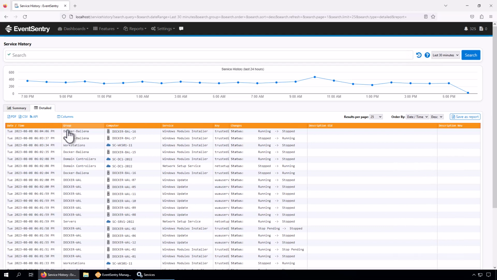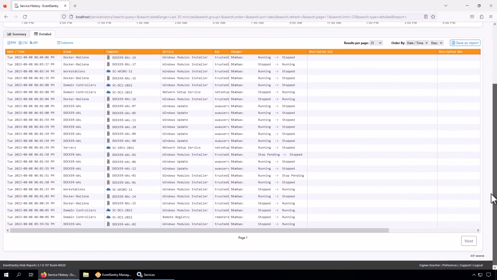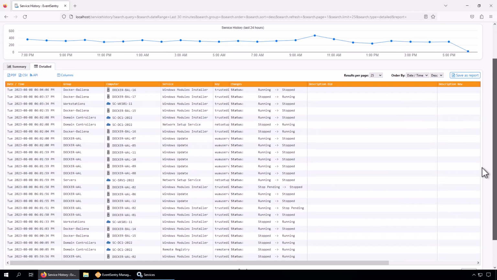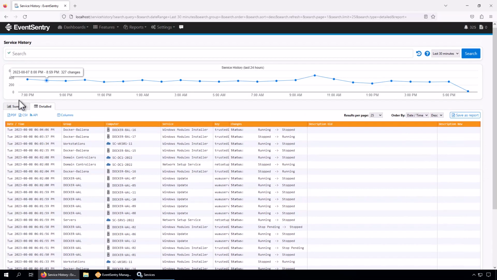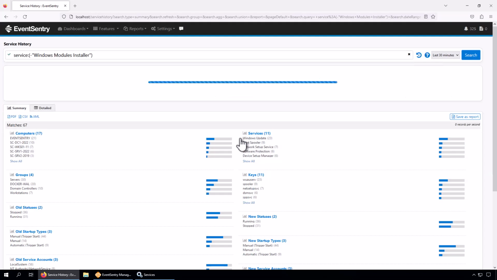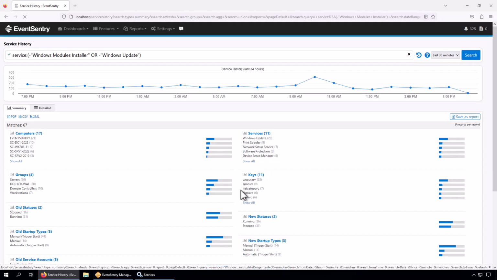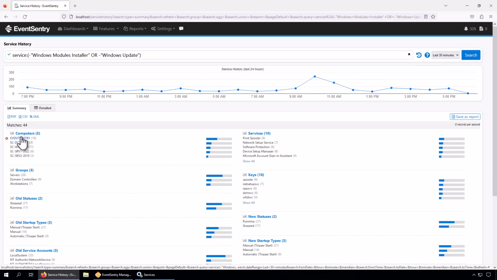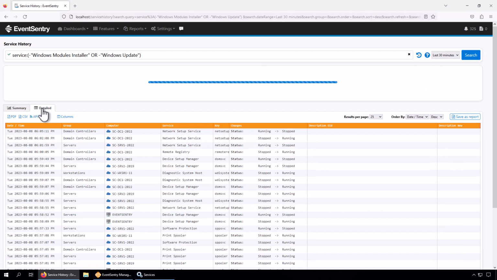Let's make this a little bigger here. From 6:04 p.m. to 6:01 p.m., we already have about 15 to 20 status changes. And again, if we identify services that change frequently that we don't want to see on there, we can do the same thing. And we can definitely see which services are very active. Windows Modules Installer, we'll just remove that. Windows Update, we'll just remove that. And now we're down to still a lot, but much fewer.